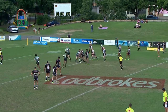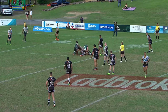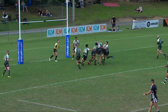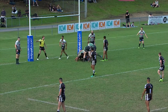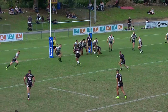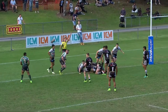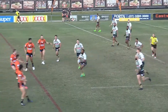Waddell looking for a runner. Finds it in Dennis. Phil Dennis. Definition of a stalwart or a veteran. Here's Sam Lavia. Been strong off the bench, Lavia. Still going, Sam Lavia, two metres away. Good defensive switch. Waddell out the back. Scarlett. Sewer. Jaden Sewer for the line. Has he got there? Just short. Couldn't reach out. Waddell. Tackle three.